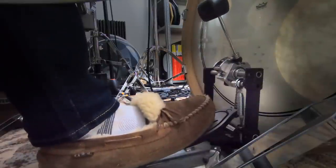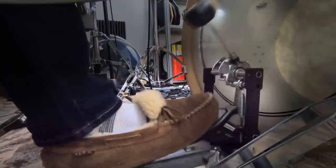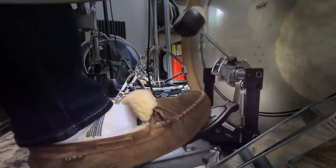And then from there, simple. Just gradually get faster. Probably pretty quickly, you can just switch over to eighth notes right there at 100. So we're still at 100 beats a minute. 100 is right here. Go ahead and try doing eighths.